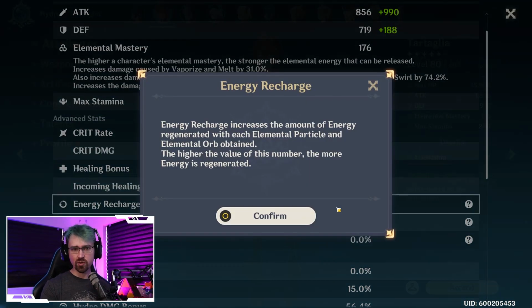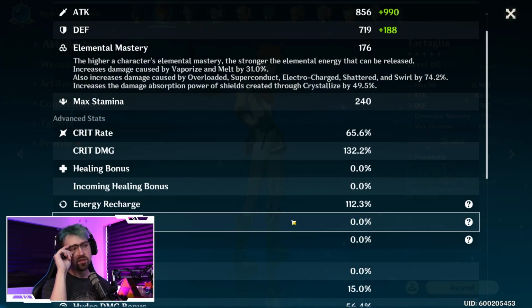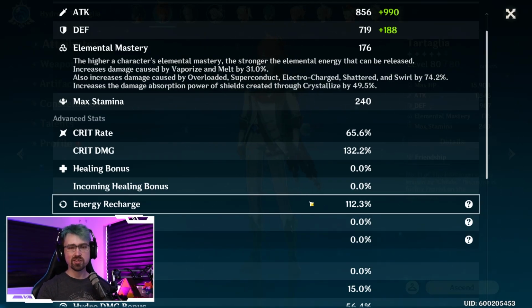Energy recharge can go a long way. Unfortunately, if you don't get the good rolls on the substats, there's not a whole lot you can do there, because I don't suggest that you focus on energy recharge. You want to build around him and get heroes that give him more energy.